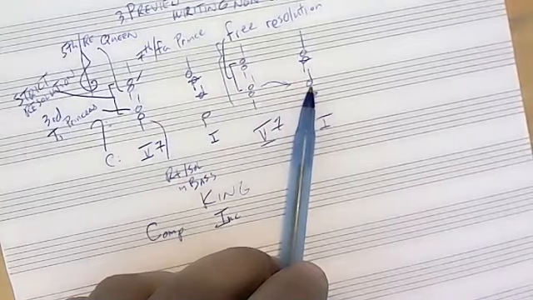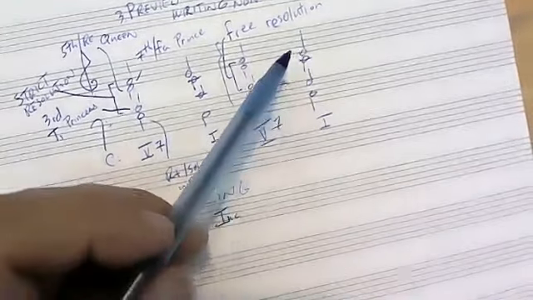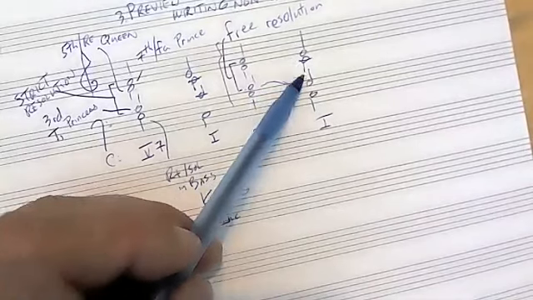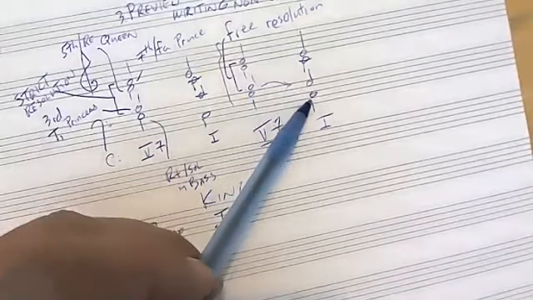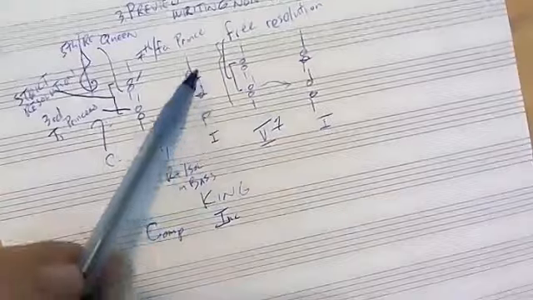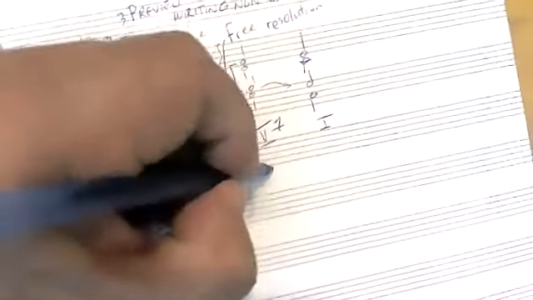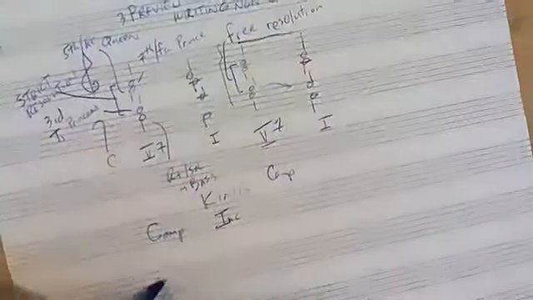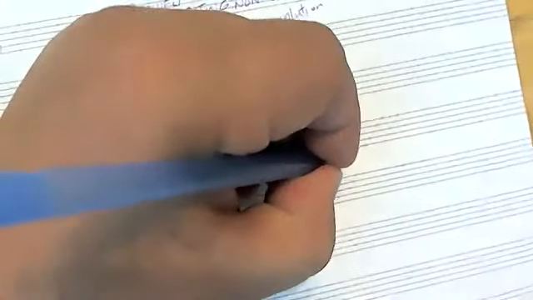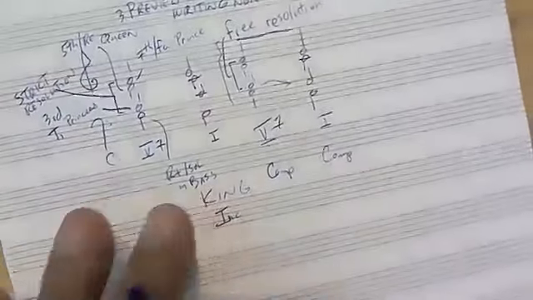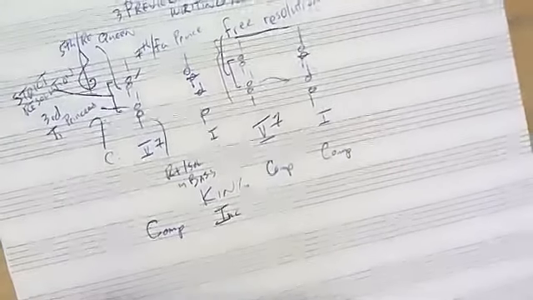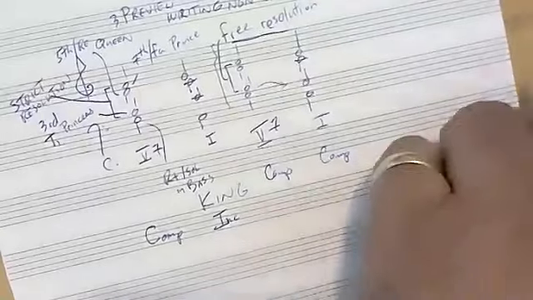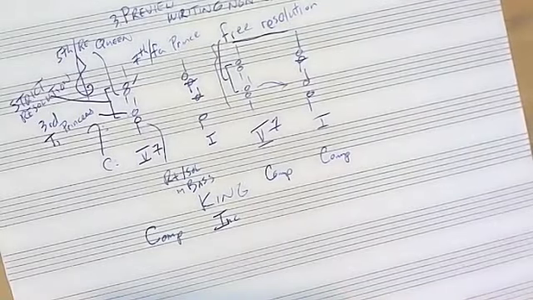However, if the princess says, no, I'm not going to, and skips down and is free from her obligations, then you end up getting a root, a 3rd, a 5th, and a root. In other words, you get a complete chord here with doubled root, whereas you had 3 roots and a 3rd. So if we started with a complete 5/7 here, and you do free resolution, you get a complete chord right there. And that's something your textbook's gonna denote for you. And that sounds really good too.